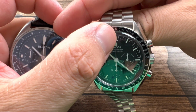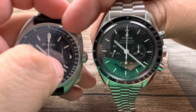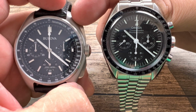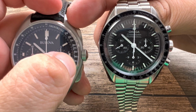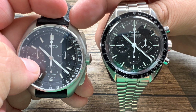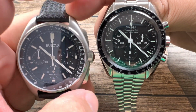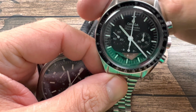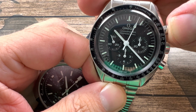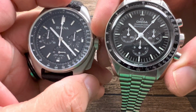You can see that the hash lines here are actually longer than on here. They do use the candlestick indices. You do see a little bit of a shorter indice here as opposed to all the indices being equal length. You've got the two dots at the 12 o'clock position, and I'm going to move the second hand out of the way for you guys so you can see that in its entirety. So there's definitely some differences.